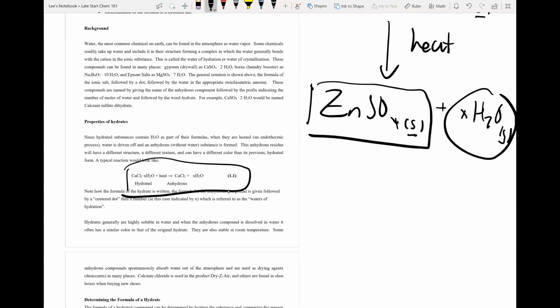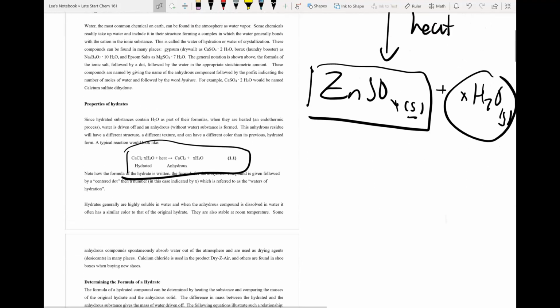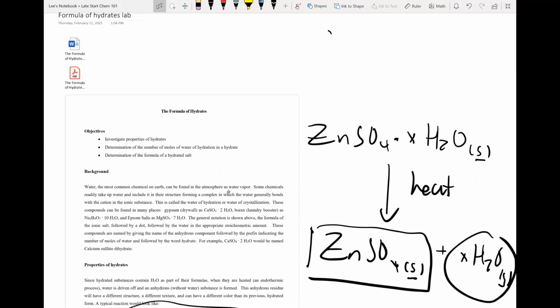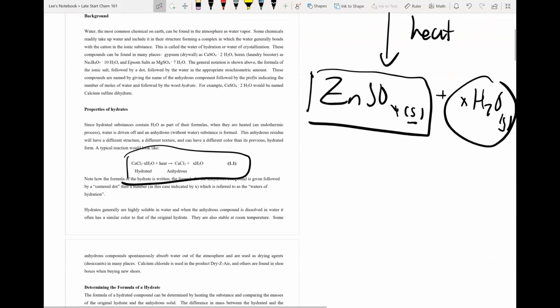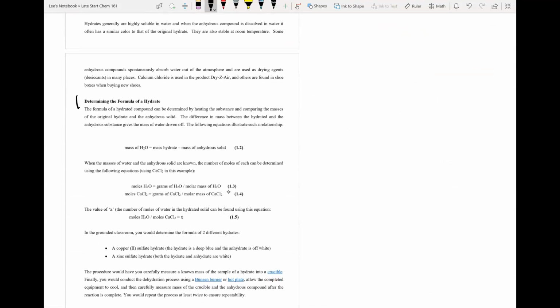Now the example that's given throughout the introduction is for calcium chloride rather than for zinc sulfate or copper sulfate like what we're going to be looking at. But the math is exactly the same. What we're trying to figure out here, for both of our cases, a copper sulfate hydrate and a zinc sulfate hydrate, is the number of water molecules for every unit of our ionic compound. There's a section in the introduction that explains clearly how to do this.